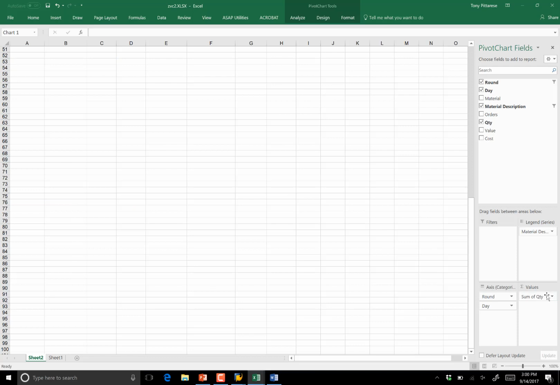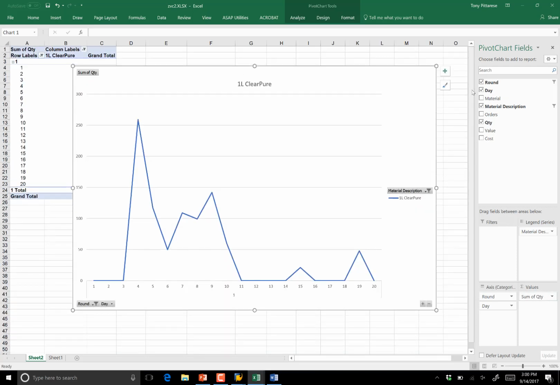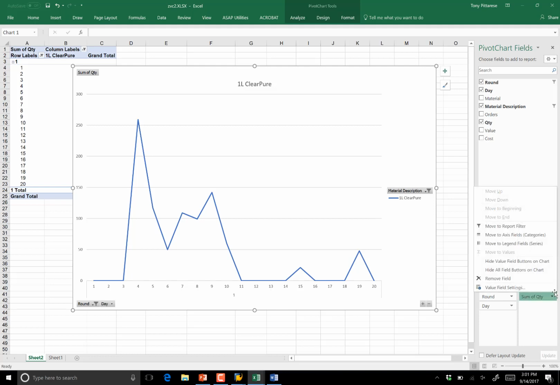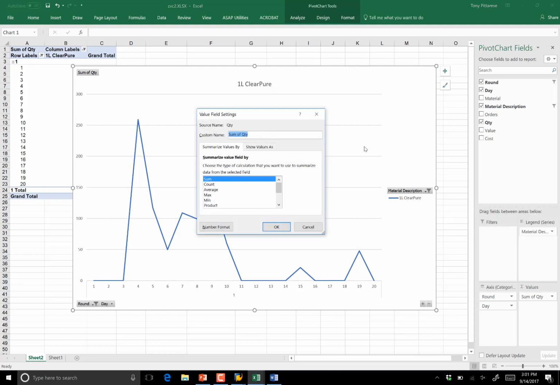Right now, this is based on adding up the number of units of 1 liter clear pure that your company sold, but you do have the ability to go down here and in the values box, click on this drop down, and you can choose value field settings, and you can change it to different kinds of calculations.